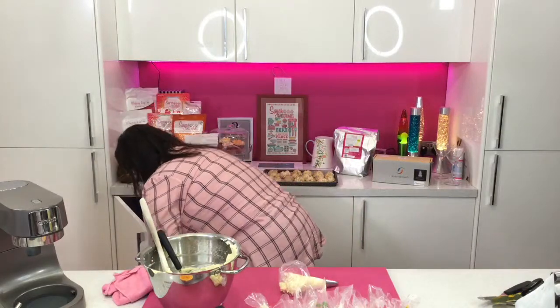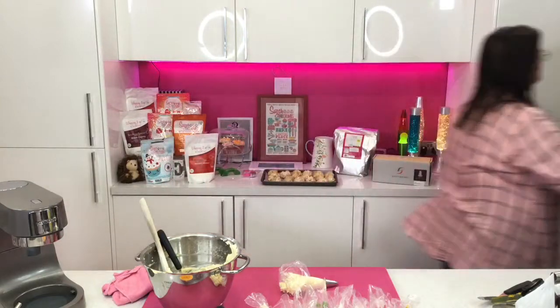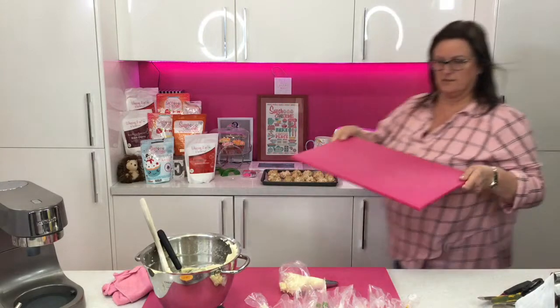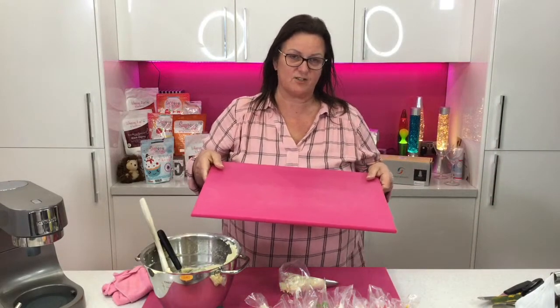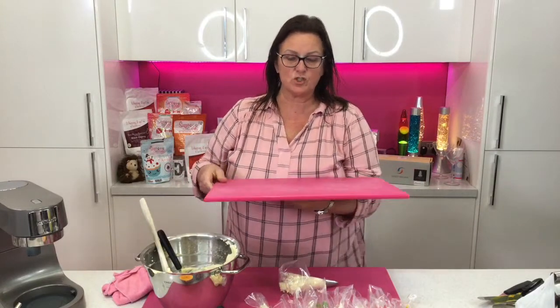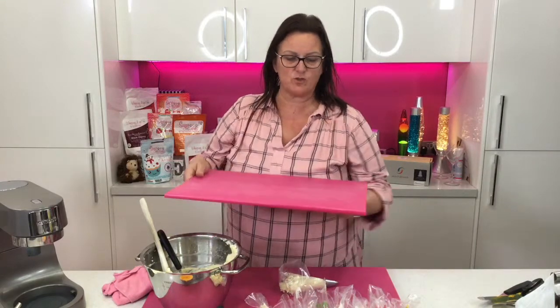Then we've got a medium board, which is here, which Karen has her eye on as well, because she says it fits her kitchen perfectly. Certainly does. And then I'm just going to put on a small one now. It's about that size. So I'm just going to put that on the website.